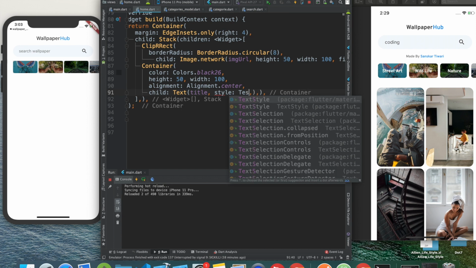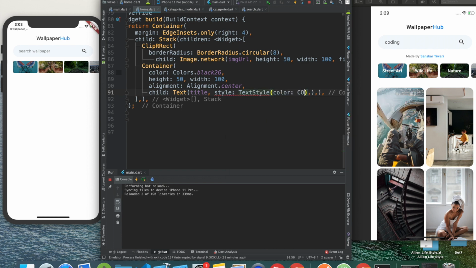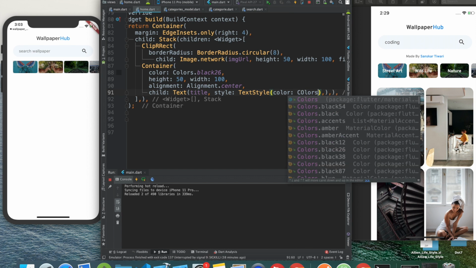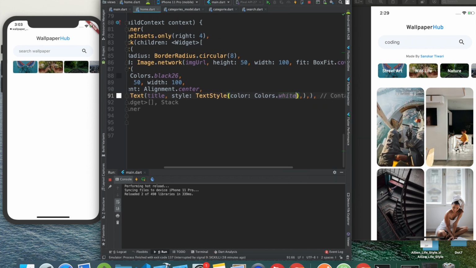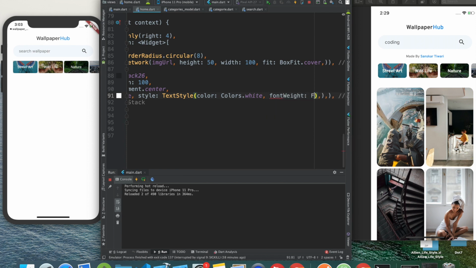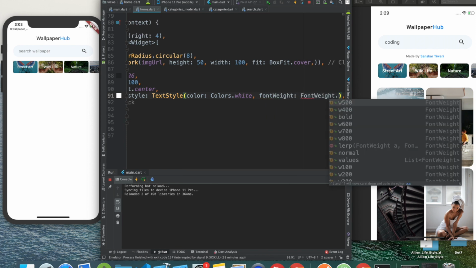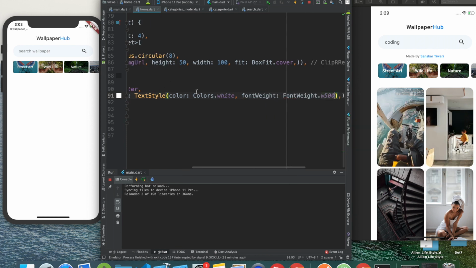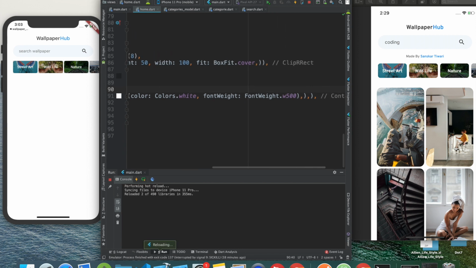The main styling which we want is the color of it. We want the color to be white to make sure that it stands out from the background. And I'm going to give it white, pure white. And I'm going to give it some font weight so that it seems to have a little bit of weight, and it's much easier to see for the user. Okay, looks good.